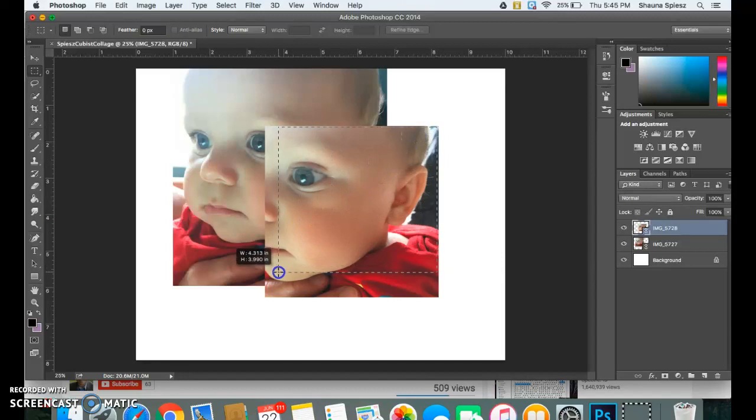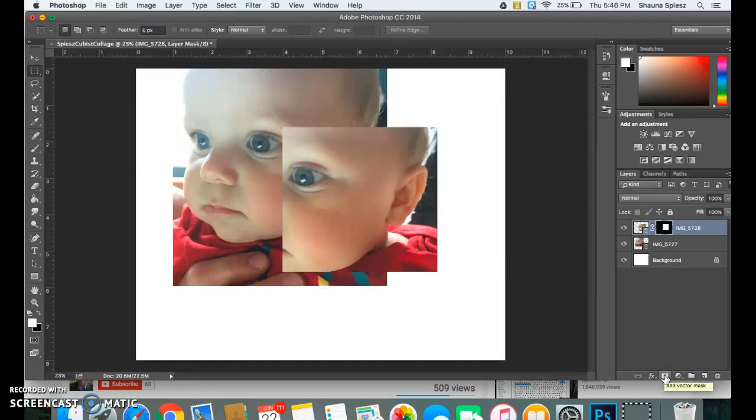So I want most of the eye to stay here, maybe getting rid of a little bit of the chin, but I do want that left part of the nose out, so I'm going to let go, and I have my selection here. Then what I'm going to do is add a mask. So just like in the multiplicity images that we were working with, you're going to go down to the bottom here, this little box with the circle in it, and click Add Layer Mask. Now as soon as I click that, it's going to mask off and get rid of the part of my image that I did not want or was not selected.